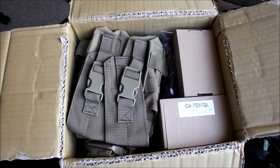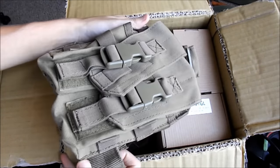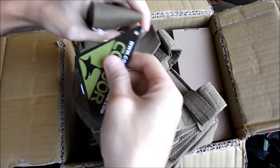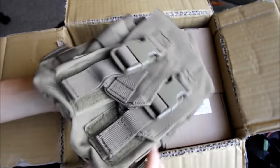Looks like the first of the items is a drop leg from Condor - the double stack magazine drop leg, which I've seen a few of over my time playing airsoft. I've always liked this drop leg as it gives me the impression that it's for emergency magazines. Also, if you're using polymer magazines like Magbrand or KWA K120 magazines, this drop leg should stay light on weight and shouldn't move much on your thigh.